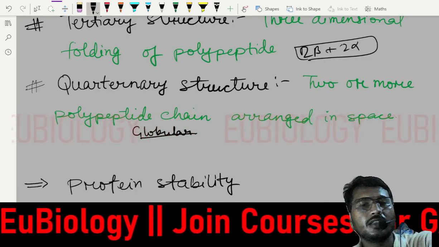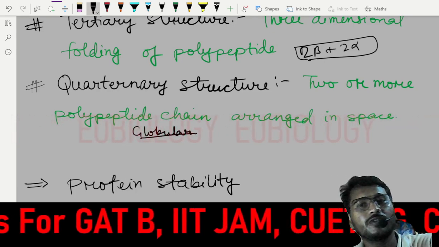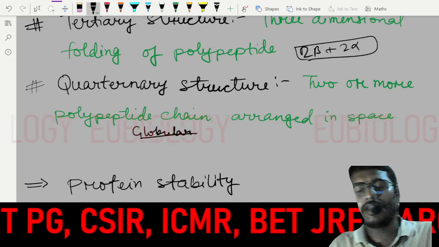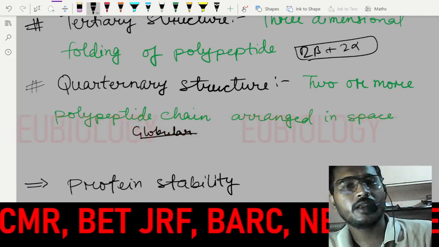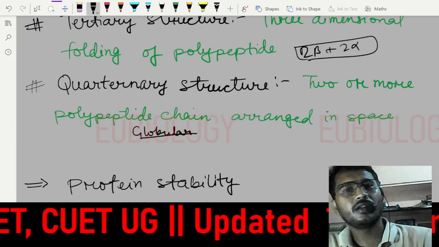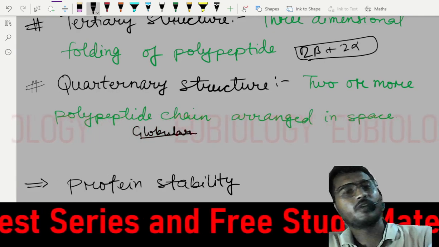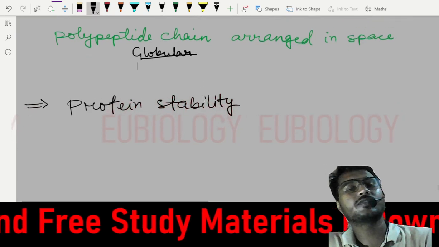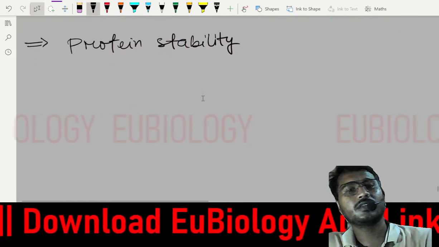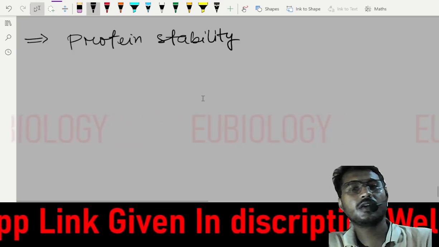The second thing is that amino acids are polymorphic. It is not only polymorphic in terms of two different species or two different individuals. It is polymorphic in terms of our body also. Like any dehydrogenase enzyme you can take as an example, which is present in the liver and may be present in the brain. So the sequence of the brain dehydrogenase enzyme and the liver dehydrogenase enzyme will be different because of their function. So proteins are polymorphic not only between individuals and species, but in the same body as well. So this is the introduction.